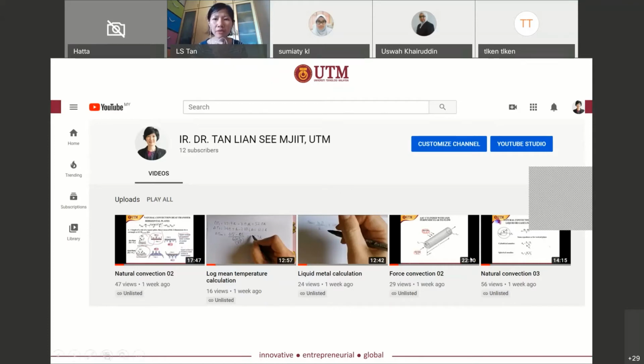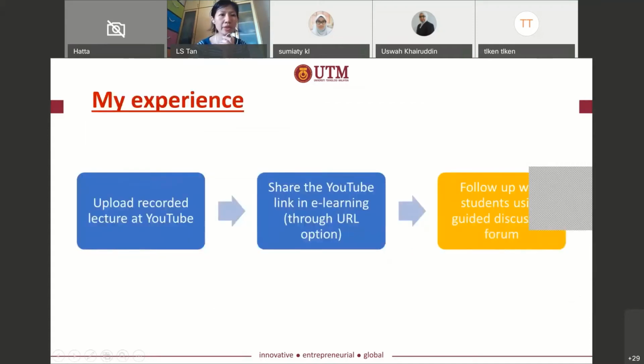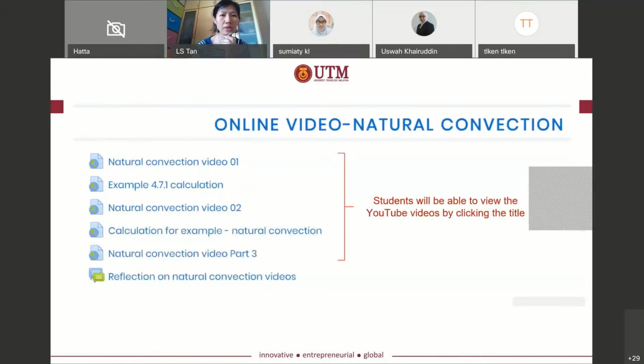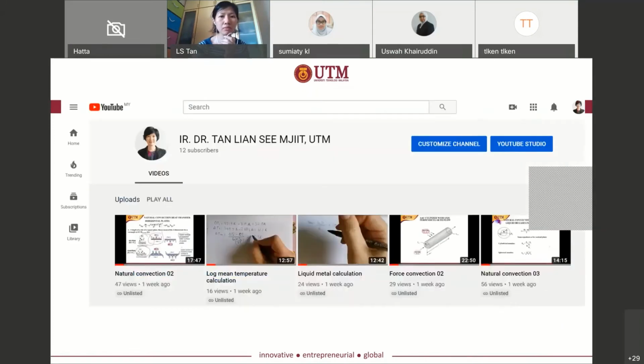For example, this natural convection part seems to be a concept that is quite difficult for them to grasp immediately, so they might need to view it more times, and that's why the views are more. Any questions so far on how to upload the URL link in our e-learning platform?